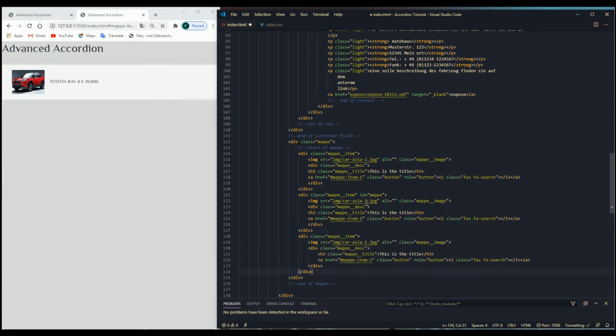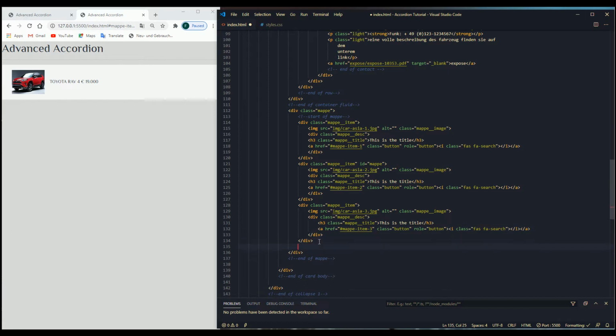And now just change the car number. So this is supposed to be number 3. Map item is supposed to be number 3, and the rest is okay. So now we've got number 3.